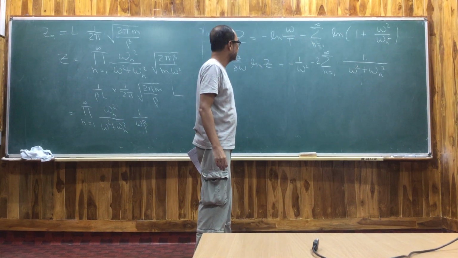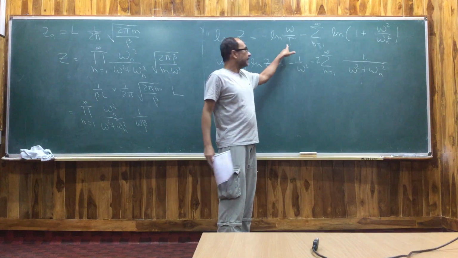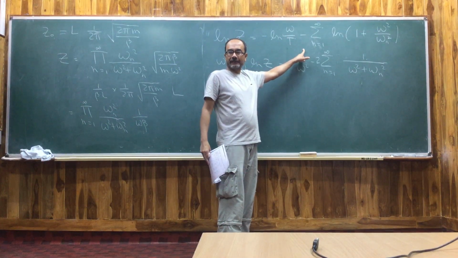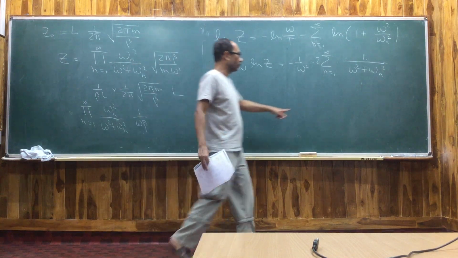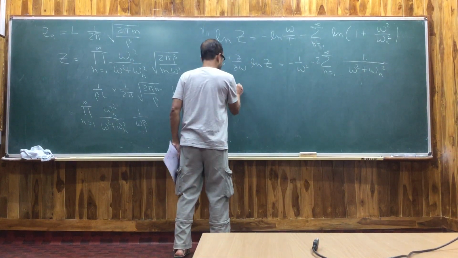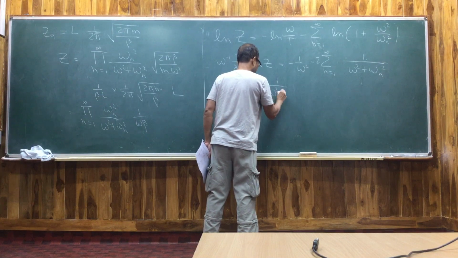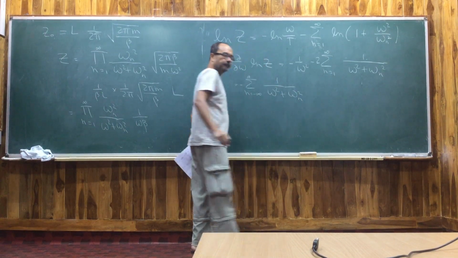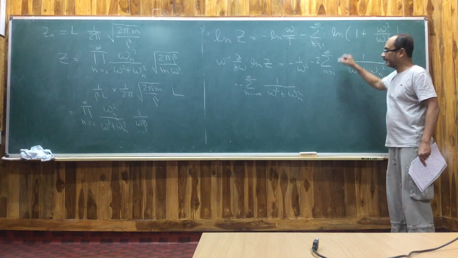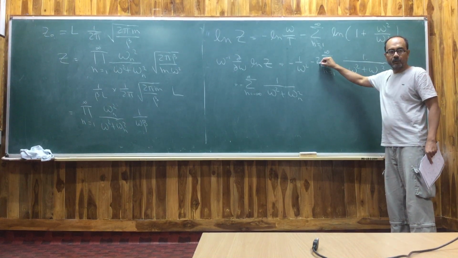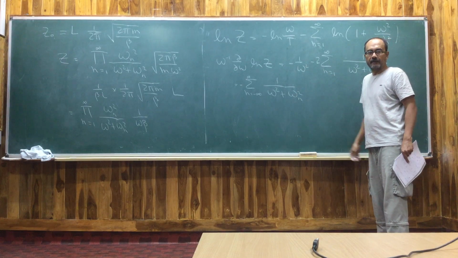Pardon? In the first term there will be T? No, because this is omega over T, so it's like log omega minus log T. When you take the derivative with respect to omega, T goes away. So now the T dependence is only through this sum. I can write this as a sum over n from minus infinity to infinity of 1 over omega square plus omega n square. I had 1 to infinity, but I can also include minus infinity to minus 1, and that took care of the factor of 2. And then the n equal to 0 term is exactly this one.